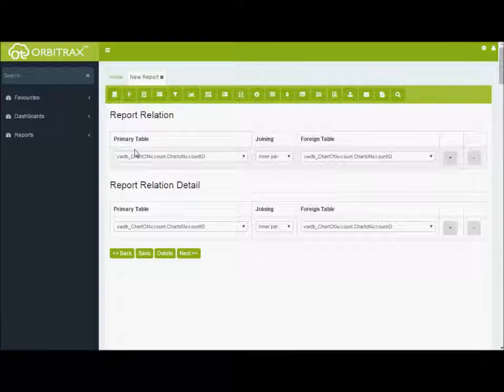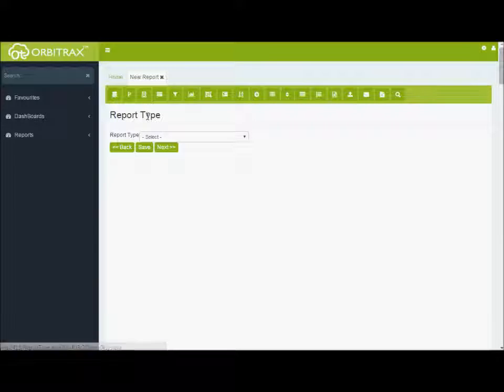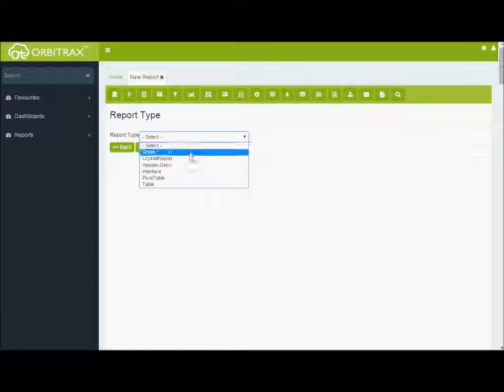The next step is to create relations between tables and views in case you have more than one view or table, based on common data, but here we are using only one view, that's why we leave this step. The next option is for report type. For creating a query we can select table, and after that use that query to generate a Crystal report. We will change the report type from table to Crystal report.